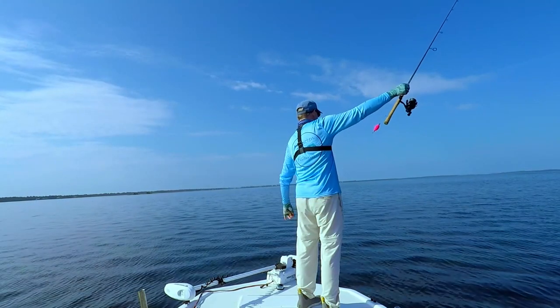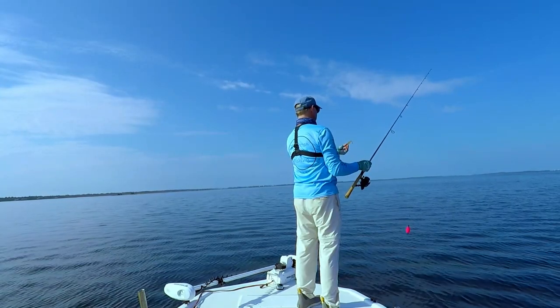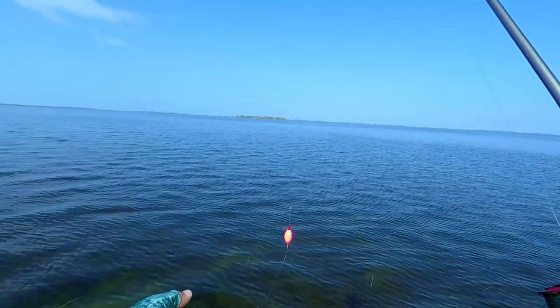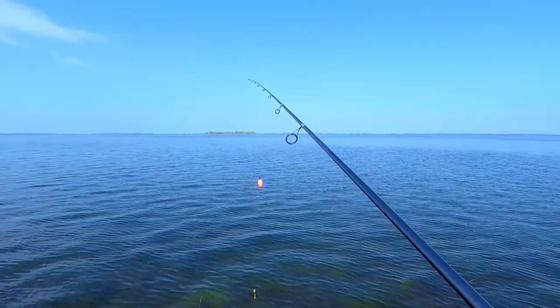And then the first type of shrimp we're gonna start out with is this Vudu shrimp. It has a built-in weight and it sinks more horizontal, which I kind of like. It's gonna fall a little slower and I think provide a little bit of action.